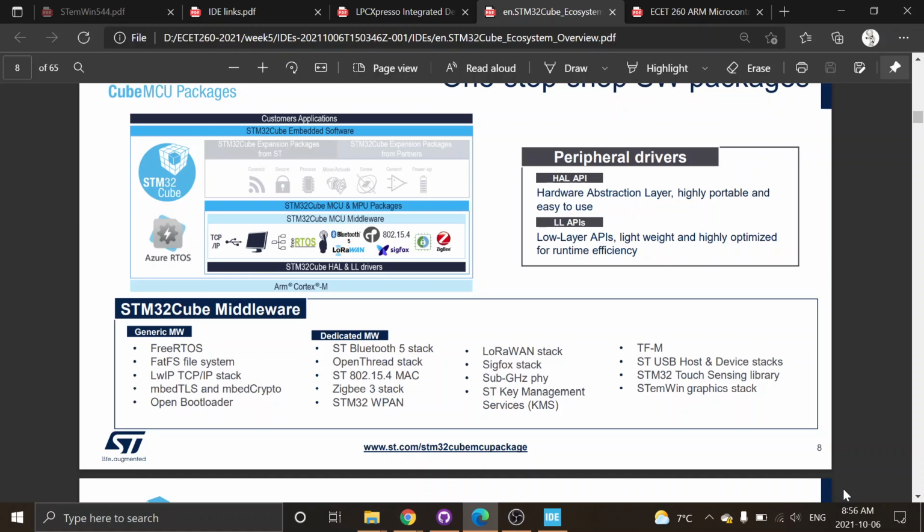We can use the TCP/IP stack. Again, there is Ethernet on your board. You just need a physical interface to be able to connect the network card. And then there's a bunch of secure socket handling. And then we have different middleware. We have Bluetooth stack, Zigbee stacks, the OpenThread, which is different wireless interface standards. LoRa WAN, we're going to talk about it using our little LoRa board rather than the chips that are on here. It also has the full libraries for the USB host and device.